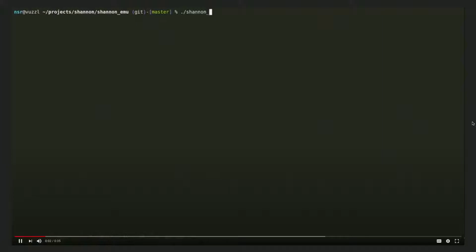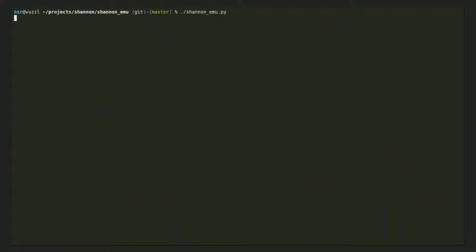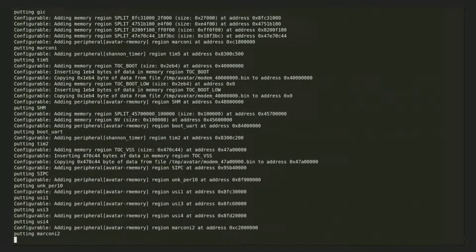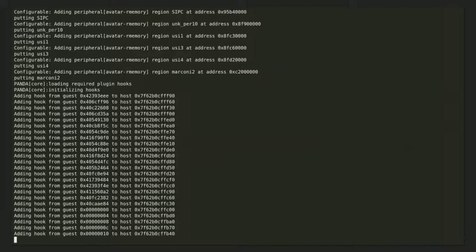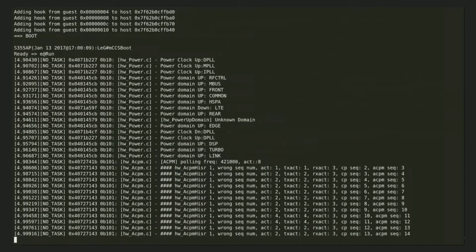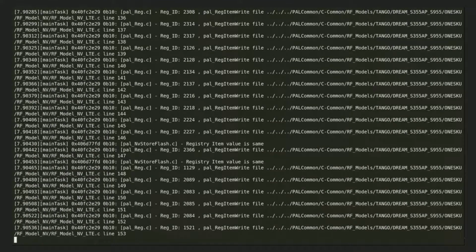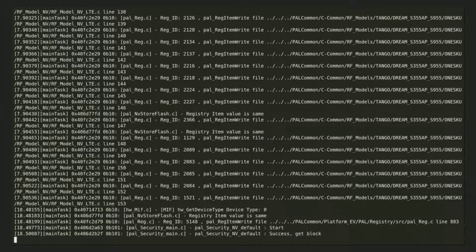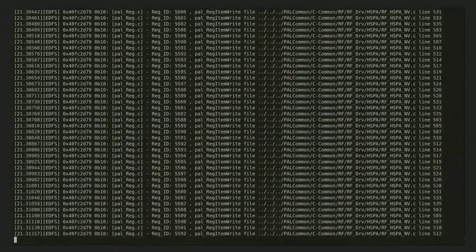So all you really need to do is run our Shannon wrapper, at which point there's a config file which will be loaded, and it will tell which baseband firmware we're going to target. It will initialize the baseband emulator. It will apply hooks. You can introspect. It will boot the bootloader, jump straight to the main file. These are the log messages coming from the non-volatile memory initialization, and it will just continue booting, and it will start initializing tasks. And you can, at that point, start fuzzing or start exploring the baseband in memory, craft your exploits, and the like. So it's a real dynamic analysis platform for basebands, which, to my knowledge, there hasn't been one publicly released.